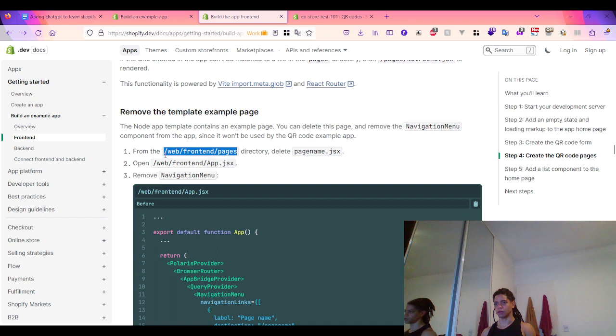So if you take a look, if I navigate to this, then I say remove this index directory, delete pagename.js, pagename like this. Open the front end. Okay, I already deleted that.